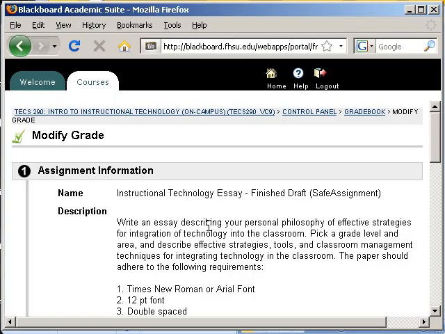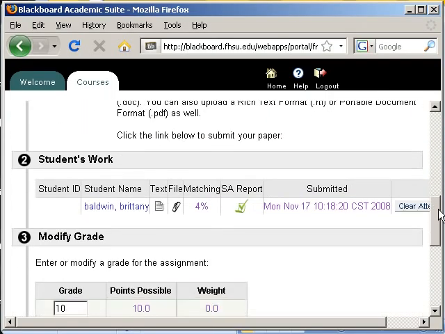And SafeAssign, we're all teachers here, this is instructional technology. SafeAssign is a software program. It's actually a building block that builds into Blackboard, that when you submit your paper through SafeAssign, it checks it for plagiarism. It goes through and checks it against any website, any paper that has been submitted by any university, school, whoever is using SafeAssign across the country. It checks it against all those things, and so it's a great plagiarism tool. Turnitin.com is another type of one. SafeAssign is what we happen to use with Blackboard.